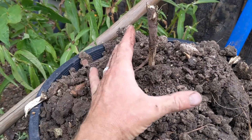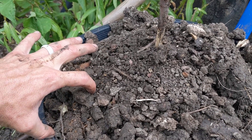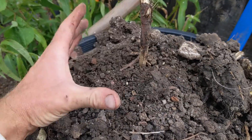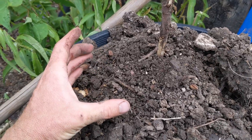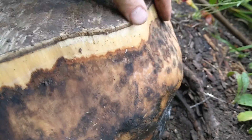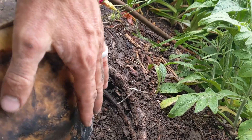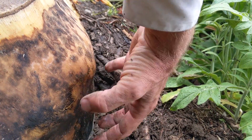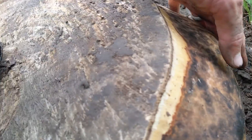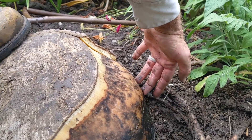But as the tree's trunk diameter reached about the size of that pot, those girdling roots were also increasing in size, and that ring of roots around the big trunk started to pinch off the tree, causing it to become weak. You can see here there's a bulge — the girdling roots were here, the tree was trying to expand but those roots were preventing it. Here's where the roots are, there's a gap where the tree tipped, and this is where those roots were pinching off the tree.